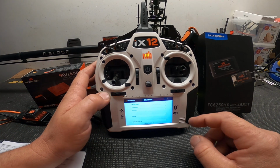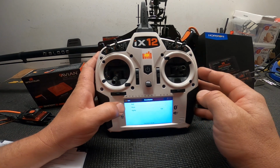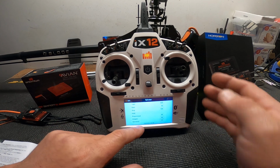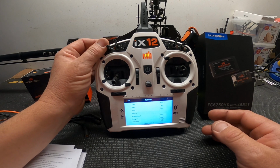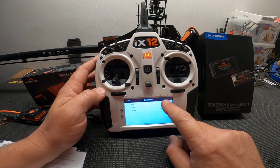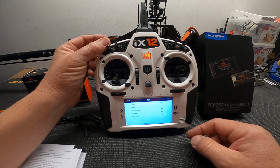Once I get out of this menu and I go to the main menu, if I just click on swash plate, you will see, let's get back in there. Oh, you can tell in tail rotor anyway right now that we're in hold mode. I click out of hold mode, it goes to normal mode. Click into stunt 1, click into stunt 2, it tells you right here. I believe it does that on the swash plate too, but it had to catch that information. Oh yeah, I would have to click on roll. So again, on roll, once I've clicked on it, normal mode, stunt 1, stunt 2.